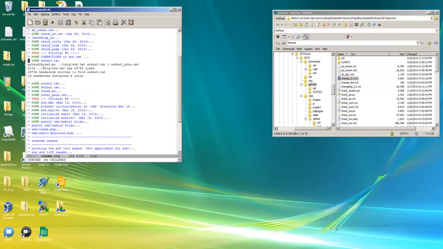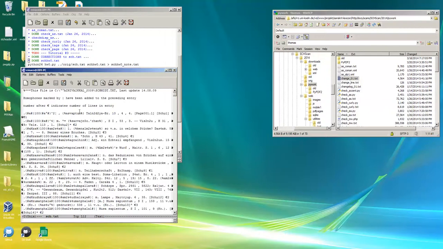Now, we already know how the head words appear in the file. This is a typical head word configuration. It's got the head word in two forms, in a form which is in Harvard Kyoto and in a form which is in Anglicized Sanskrit, with such things as this little raised circle. Here's an Anglicized Sanskrit form. You can see for this one that they're quite different in the form. So anyway, there's two forms of the head words, and we know how to find those.